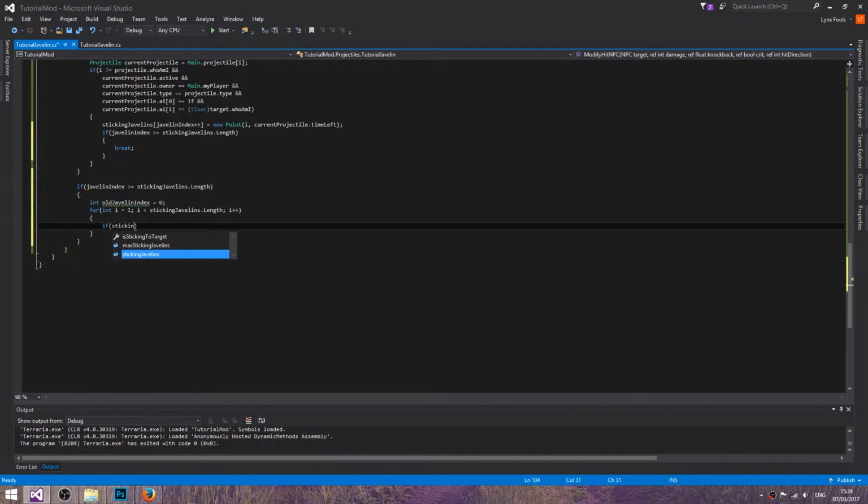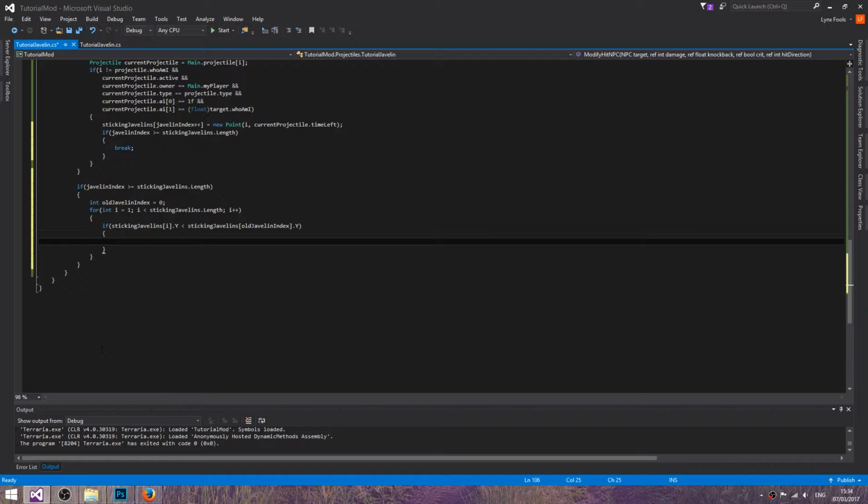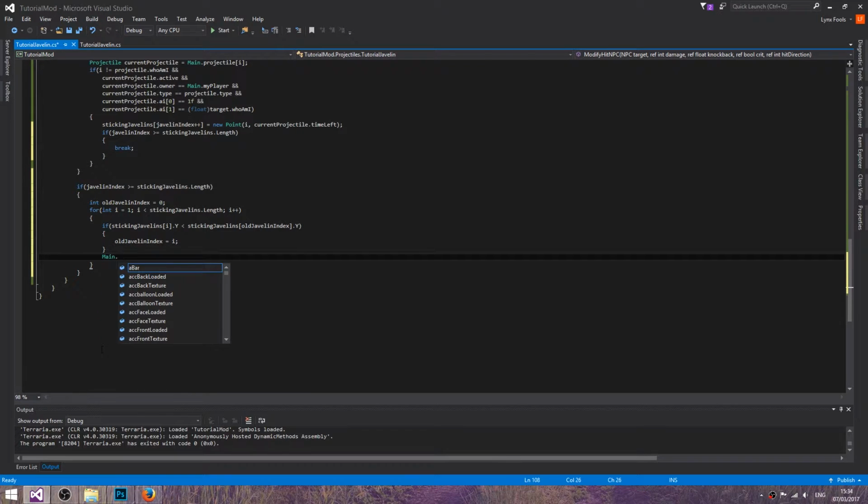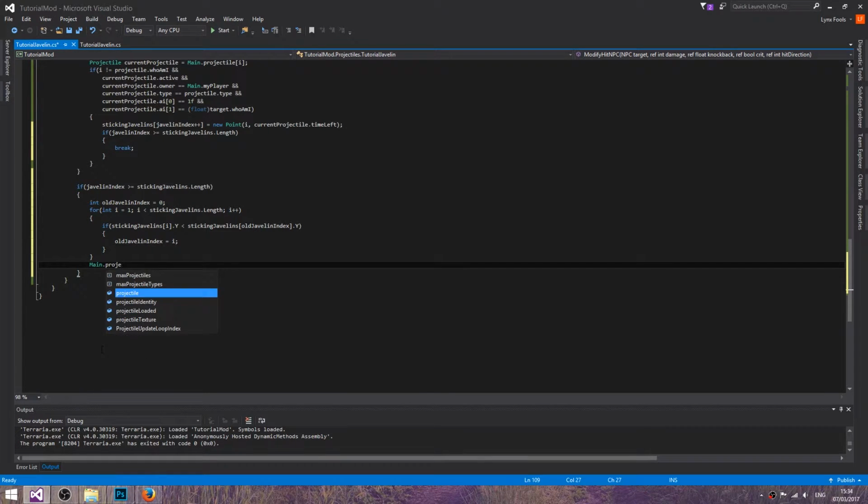If stickingJavelins[i].Y is less than stickingJavelins[oldJavelinIndex].Y, then we want to set oldJavelinIndex equal to i, then Main.projectile[stickingJavelins[oldJavelinIndex].X].